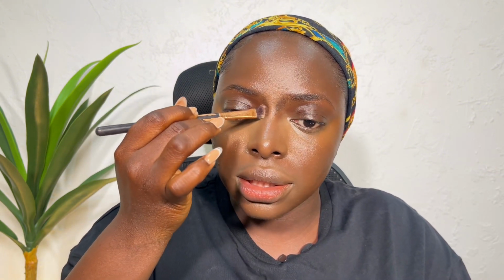The next thing I'm going to do is to contour the sides of my nose, and then I'm going to start contouring from the top of my brows. And I'm just explaining the type of brush you use for contour, an angled brush. So it's just easy. Once you slant your brush a little bit and place it there, you would see how it's supposed to go.